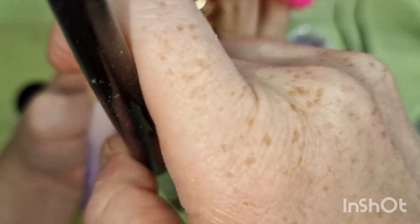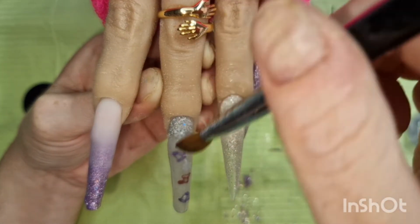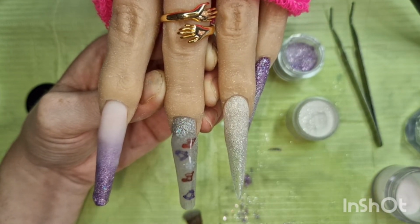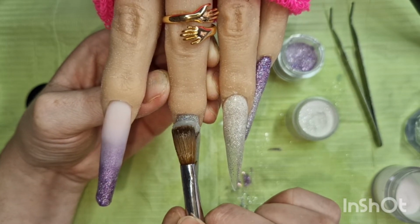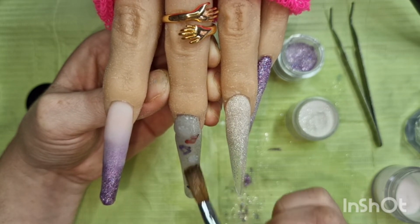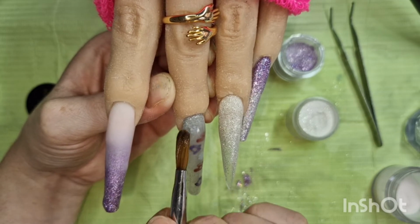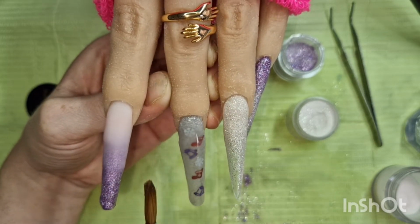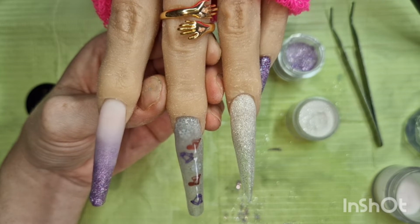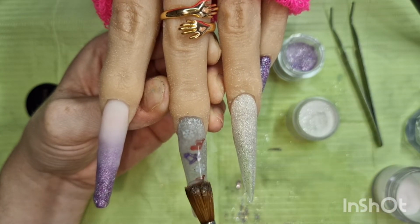Oh, the nail tips that I'm using are from Shein. I can't remember what they're called, the extra long coffin. The ring finger, I did stiletto though, I just wanted to change it up. And they are good, they're not flimsy, but the part that you stick on your natural nail is quite flimsy, but only that part, the rest of it's fine. It bends really easy. I have worn them before myself and they were absolutely fine. You just have to go careful that you're not pushing down too hard when you're gluing them on, just in case they snap.